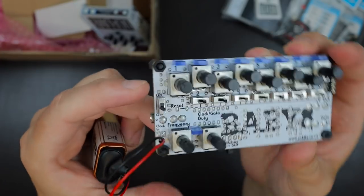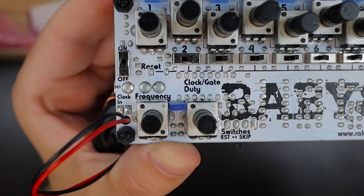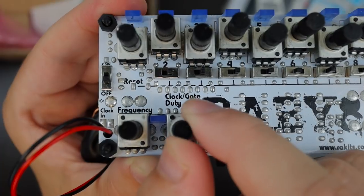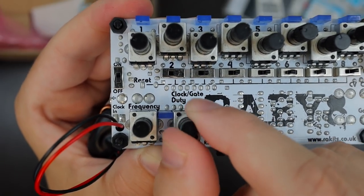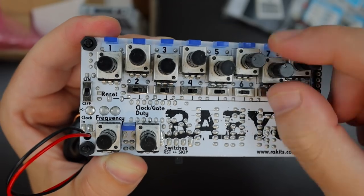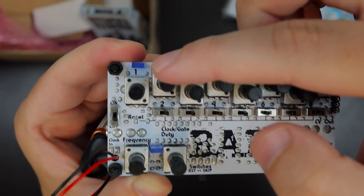So the Baby 8 sports a clock input, a CV out, and a gate out. You also have a frequency knob, which is basically the BPM of the sequencer. And the second knob works to lengthen the gate pulse, and you can actually turn it into a sort of semi-envelope if you want to, for example to use with your Eurorack. And pretty unsurprisingly, the knobs control the pitch of each step.